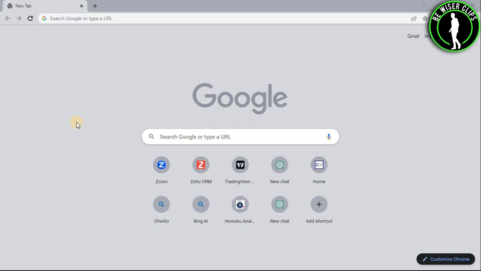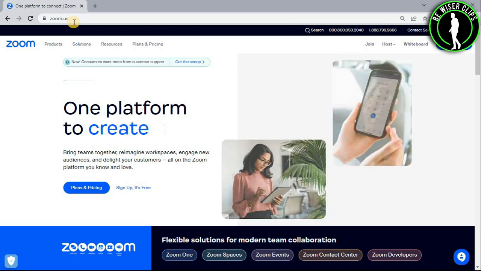So hello guys, in this video I will show you how to enable sound notification when someone joins or leaves on Zoom. So for that guys, you will need to open any web browser on your computer and then search for zoom.us. Right away after getting on their website, the first thing you guys will need to do is log into your account on this top right section.